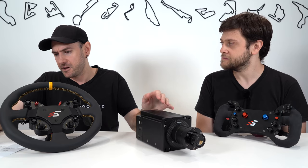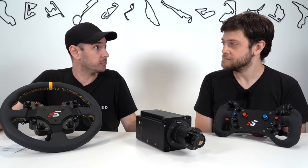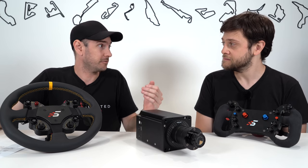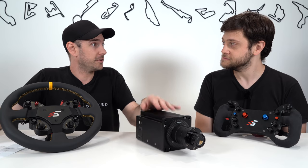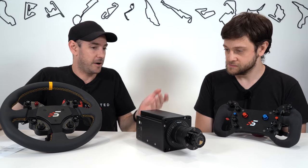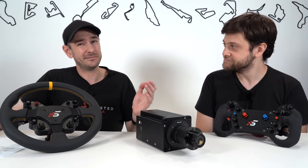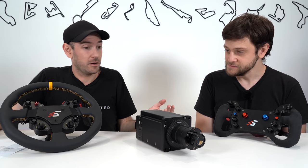I'd say comparing this against the DD1, which is close price point wise, and the Simucube 2 Sport, which is a little bit more expensive but relatively close as well, this is closer to the VRS Direct Force Pro in terms of its force feedback quality than the other ones are, but it's 25% more expensive. So it's like, where's the value in this over the Direct Force Pro? I don't really see it.